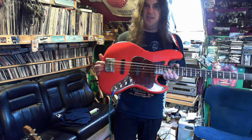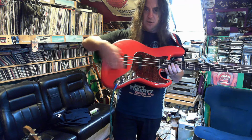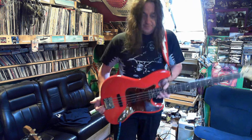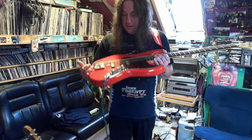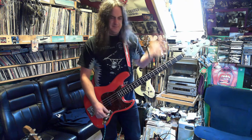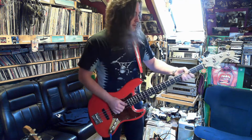Apparently the original jazz basses had that because there was a big metal ashtray thing that goes over the top to hide it, so it just ran on the outside. So it's a vintage feature. So I just left it as it is. It's got big pots in the back as well, which is another thing. Normally on cheaper ones, the pots are only tiny, dime-sized ones as opposed to being the size of a 10p.